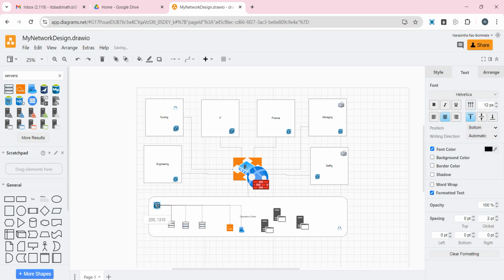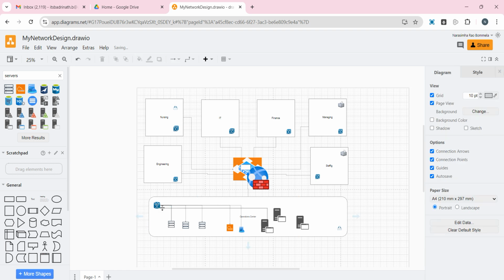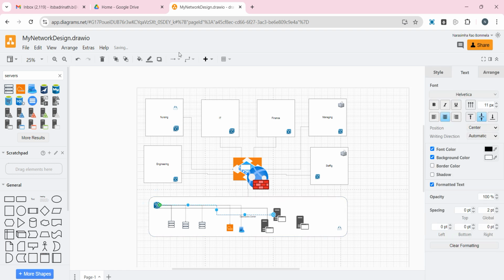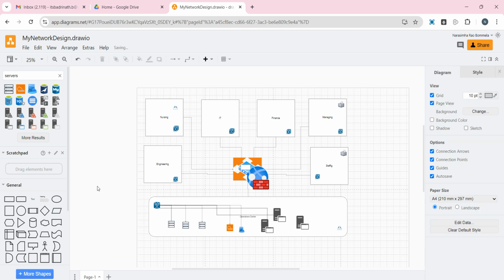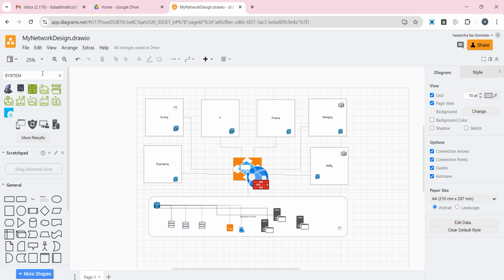You can keep it somewhere like this. It should be a normal line. It keeps changing, it should be like this. Similarly, in this operation center, you will be keeping all the servers. Mostly it contains servers and one or two systems, because there will be some employees working in the operation center too.